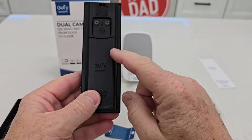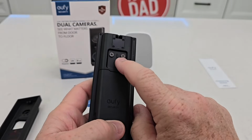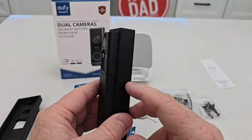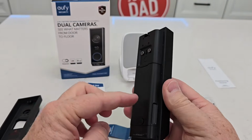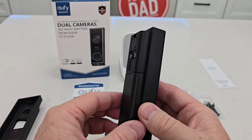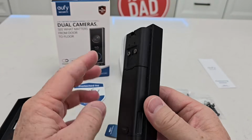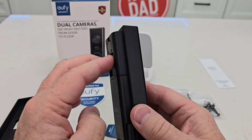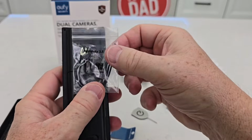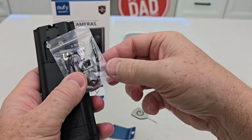Now, I can have it just be battery powered. I can also plug it in if I had an existing doorbell there with the 24 volts AC, I can use it also, but you still have to have the battery charged up and plugged in, even if you're going to use the existing doorbell voltage, but you don't need to use the existing doorbell voltage. It does come with some little jumpers if you need to extend the wires off of there, and little wire nuts.